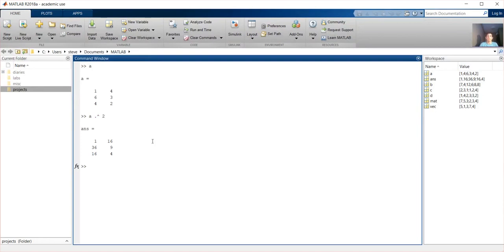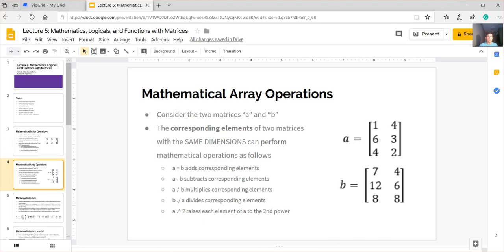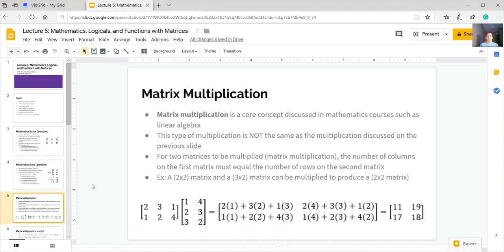But let's say I didn't use that period, for example, and this goes for the other operations. If I just did A to the second power, it gives me an error and says incorrect dimensions for raising a matrix to a power. To perform element-wise matrix powers, use the period and the caret like we were doing. So why doesn't this work? The reason why this will not work is because the other operators, so just using a single caret or using just the asterisk without the period, that goes into matrix multiplication.